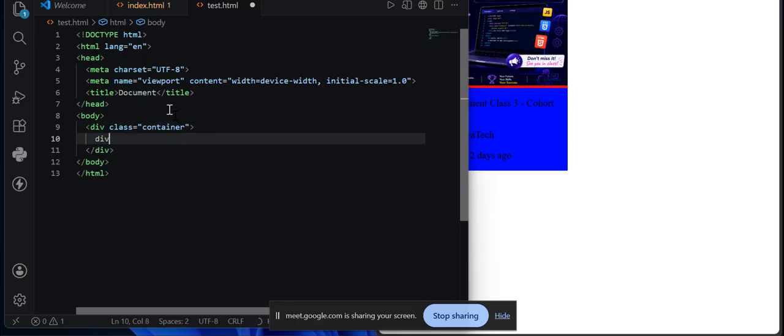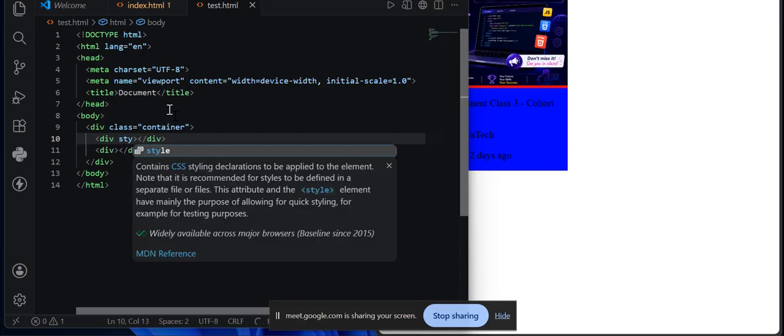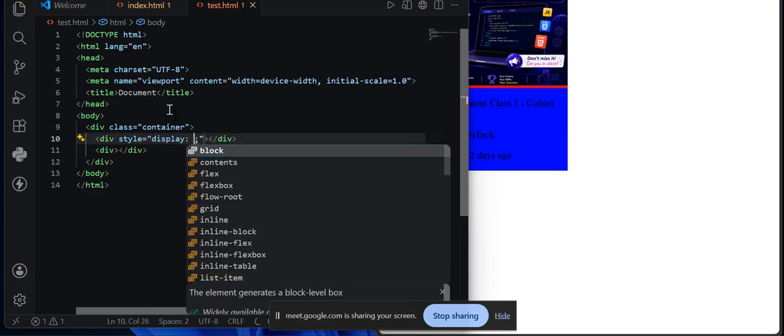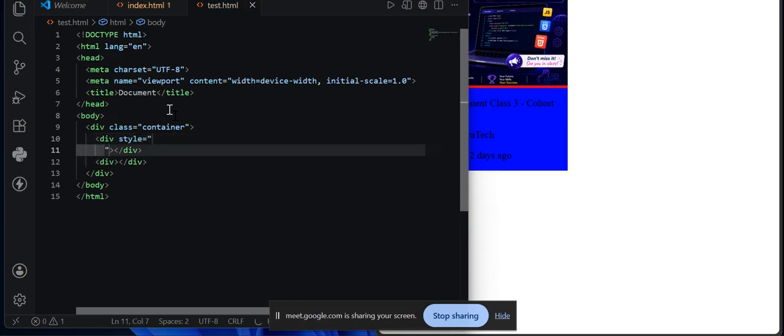So let's say we have two other divs inside. Let's style it. I'm not setting display. Let's style it.